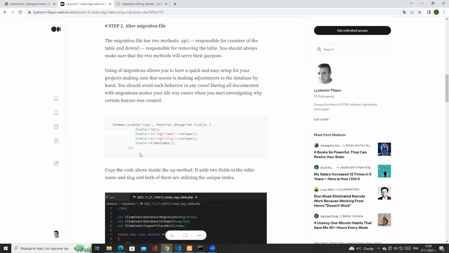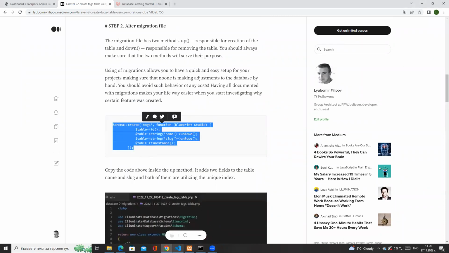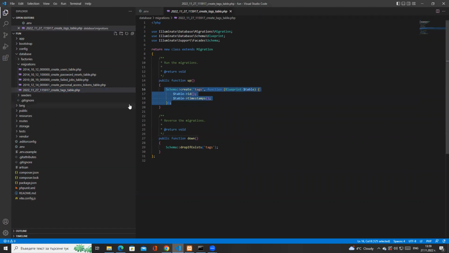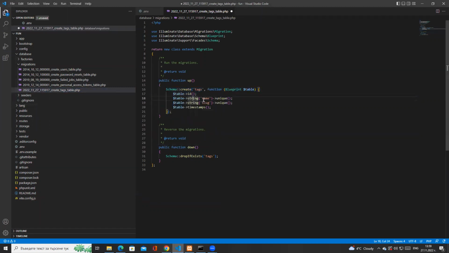And I will just get the code that I need. The code that I need is making adjustments to this schema. What we are saying is, hey, I want to have a name for my tag. It should be unique. And then I want to have a slug for my tag that should be unique. Why are we doing this? Well, our end aim is to have an article in which you will be able to choose between multiple tags, and then you will be able to upload files in that article. Currently, this exercise is covering only the migrations, but the next exercises will cover how to set up that article and how to make it fully functional.